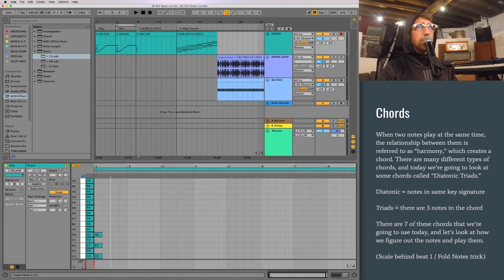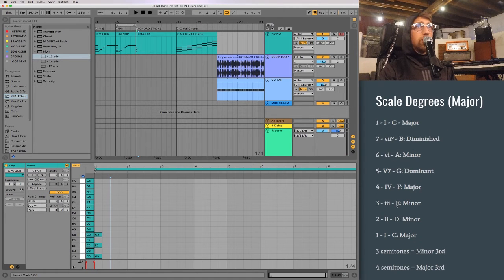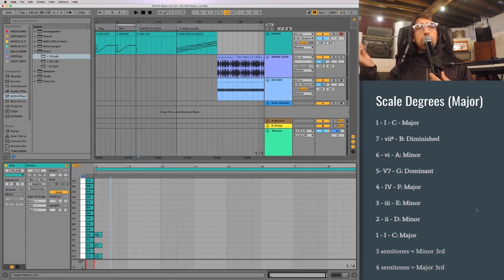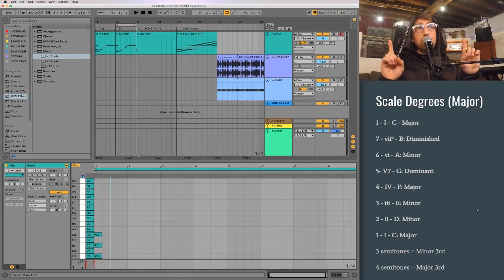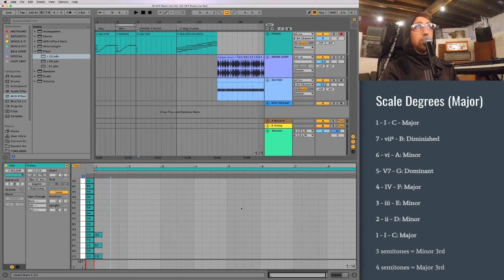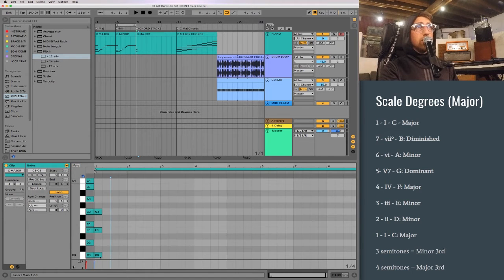Now how do we know if it's going to be a major chord? Well, here's a trick. The relationship between the first and the third note, depending on the distance between the first note and the third note, it's going to determine if it's a major or a minor. So if they're 3 semitones apart, you get a minor third. And if they're 4 semitones apart, you get a major third. If we unfold our MIDI clip and look back at that, then let's count those notes between that. C to E, we've got 1, 2, 3, 4 semitones. So that's how we know that's a major third.